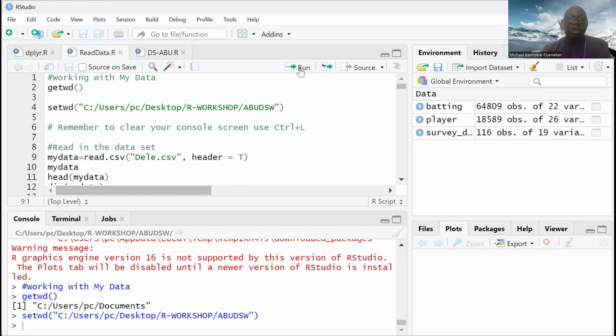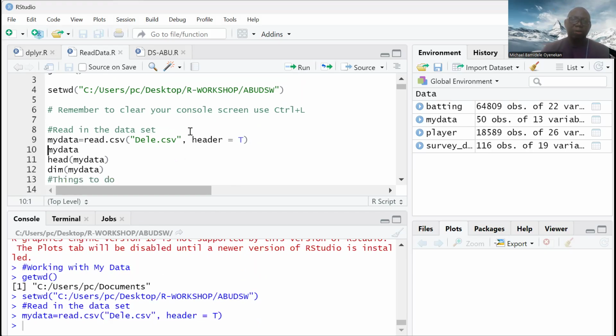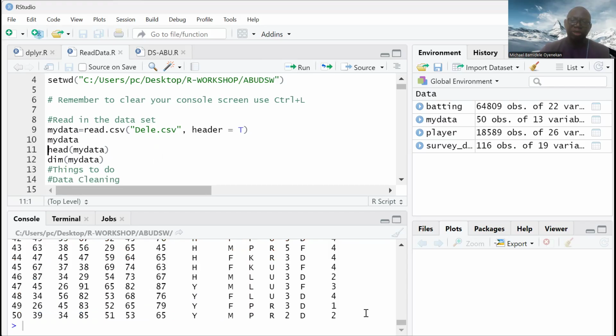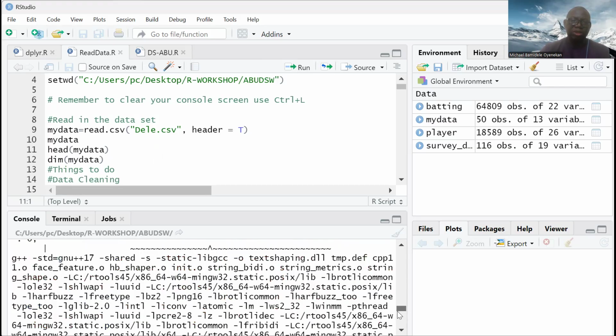I want to read the data. This is daily.csv with the header. As I said, I can equally put your research data here, the data you have worked on. Now it has been able to read the daily.csv file into my data. This is the content of my data, and you can see the header.